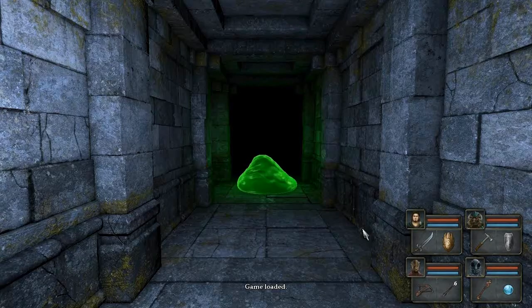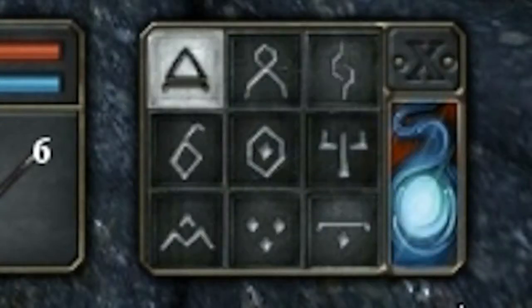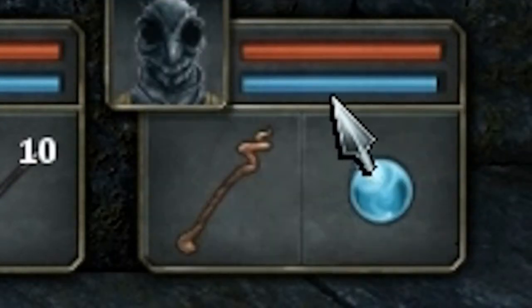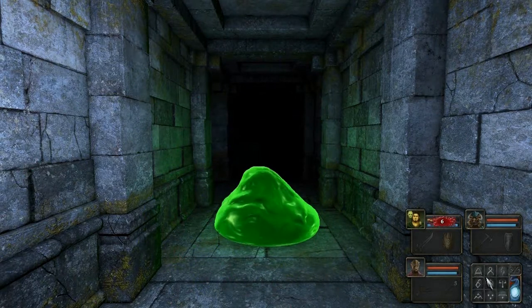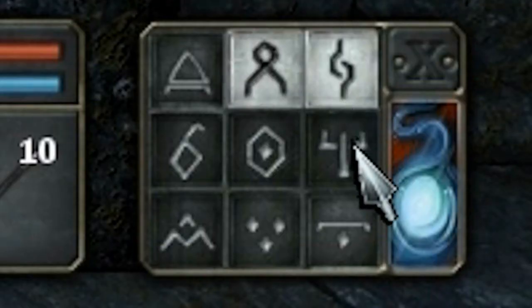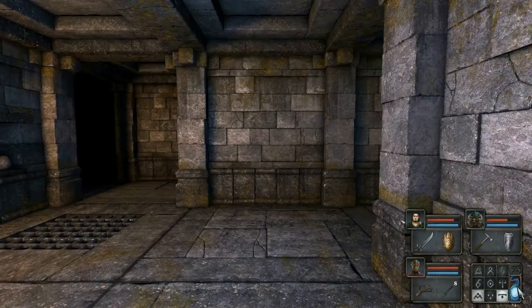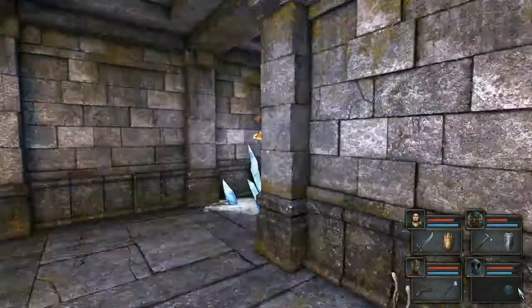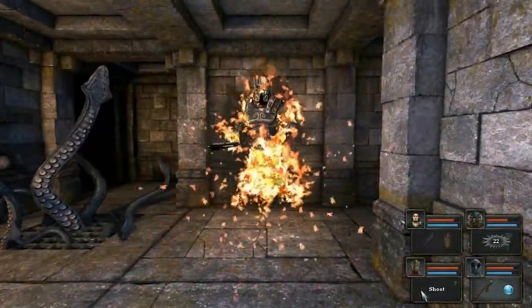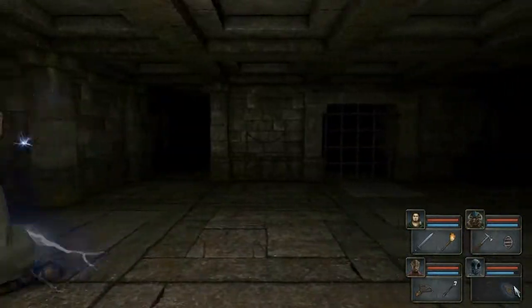Like I said before, the controls are awkward, and the spell system leaves much to be desired. When you dial in a spell, then attempt to click the button to cast it, you may accidentally click another rune and fizzle out your spell, effectively making your mage useless for a few more seconds, with some precious energy wasted. Also, it just feels like a tedious process to remember those spells and dial them in during the heat of battle. I know it adds to the difficulty, but it's a smidge too much, and I find myself just using the basic spells like Fire Burst and Shock, just to make sure I'm able to get the spell off with little trouble.